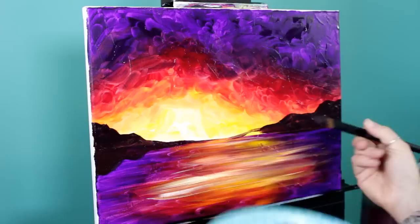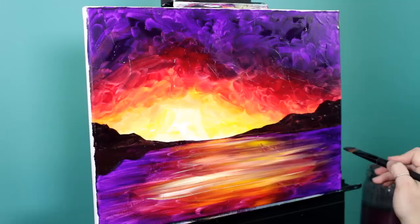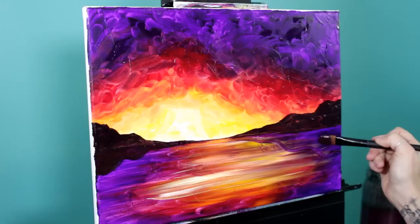I just got a little extra water on my brush so I can get a nice crisp line in here. And because my water is still wet, I'm gonna pick up a lot of those colors in there, and that is okay.